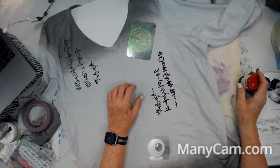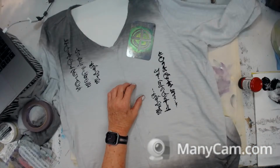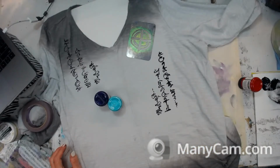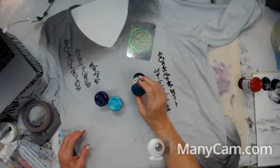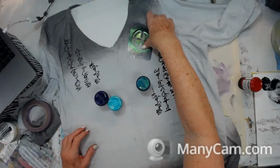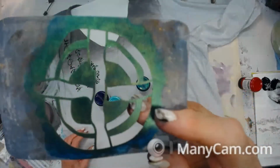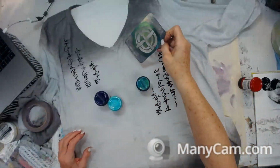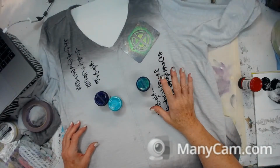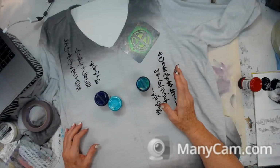So, should I do red? Of course, I could do my favorites. Or this metallic halo blue gold for a little pop. Actually, I think that's what's on the stencil. Yeah, it is. That's that halo blue gold. Since it's blue and gold, it comes out mostly greenish. On fabric, though, it doesn't look quite as metallic as it does on paper.